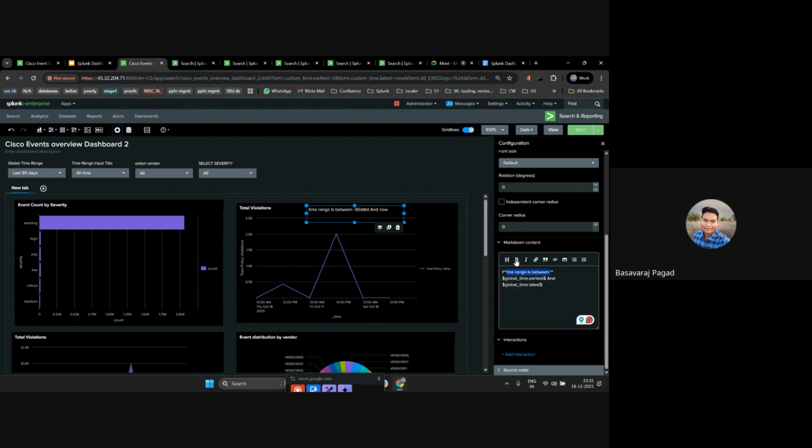You can make it bold. Sorry. You can make these headings sometimes. You can make them bold. You can make this italic, or you can play around with these options as well.